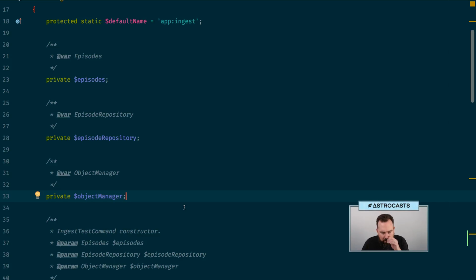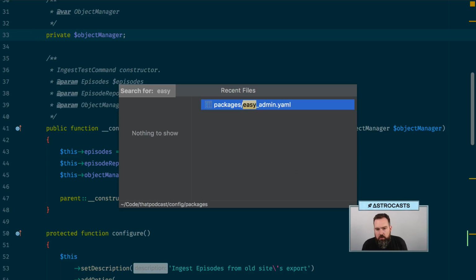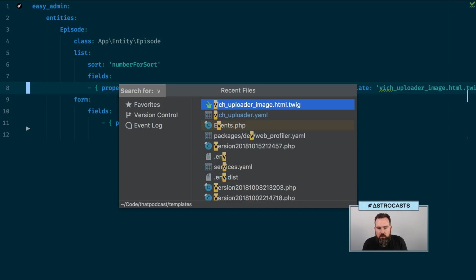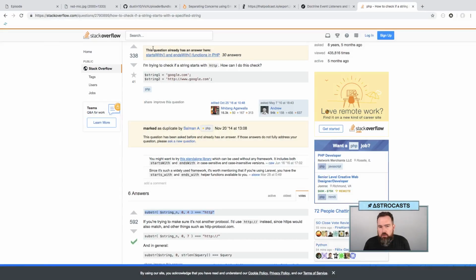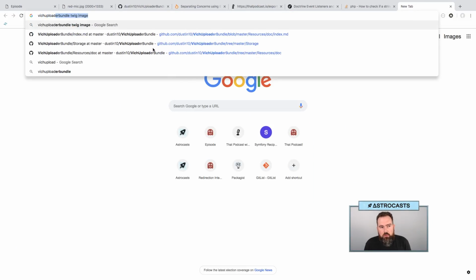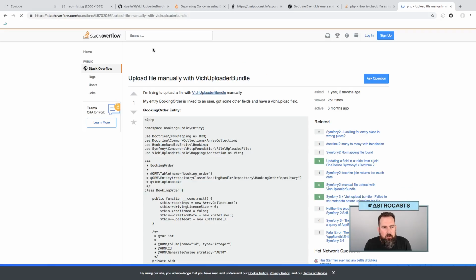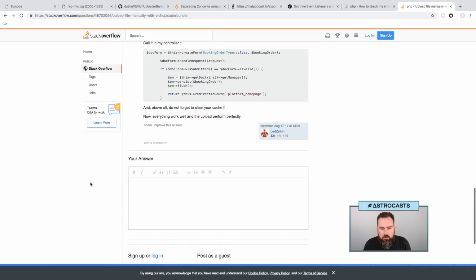So we need our file system. Let's see. I wonder if I can do manual uploads. So background image. There we go. Form type. No, I don't want to do that.